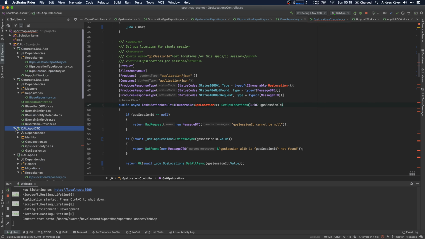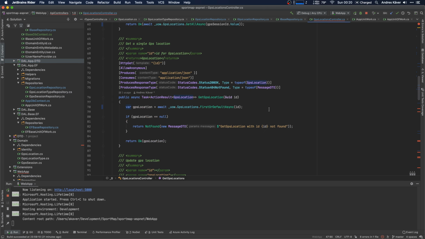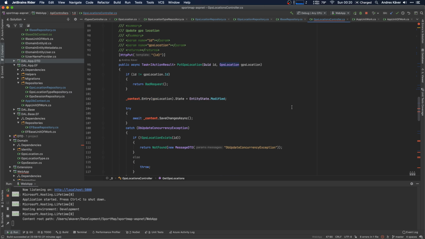Should be that one, Dal app DTO. Those are what we are returning. So yes, that's Dal app DTO. Okay. Okay, put GPS location. So that one also now is the Dal app DTO. Yes, finally we will switch over to this public output DTOs. But just now we are kind of not using the domain anymore, but using the Dal objects.